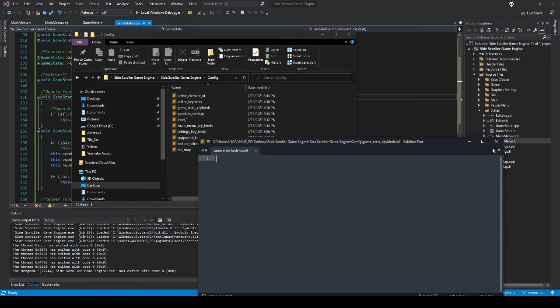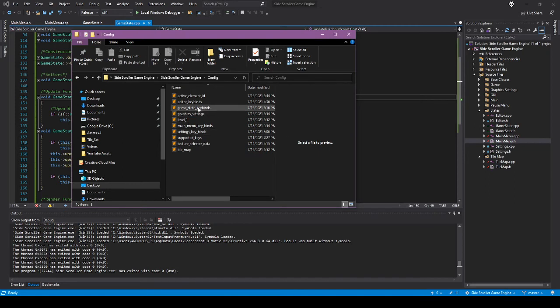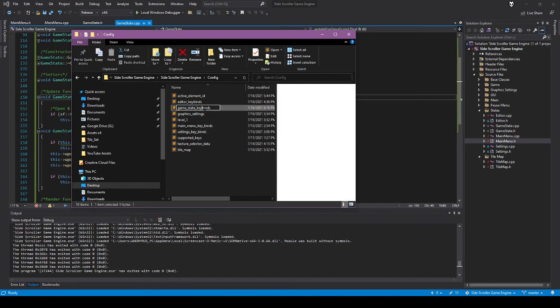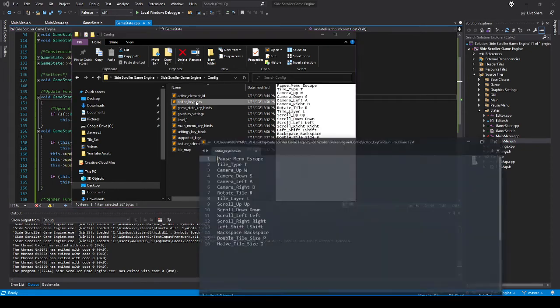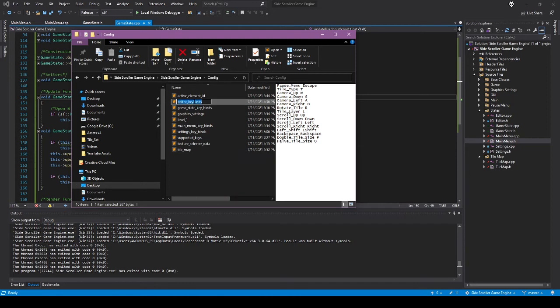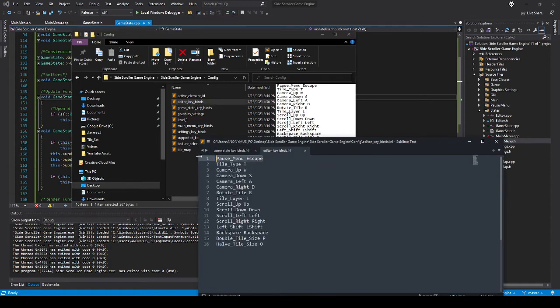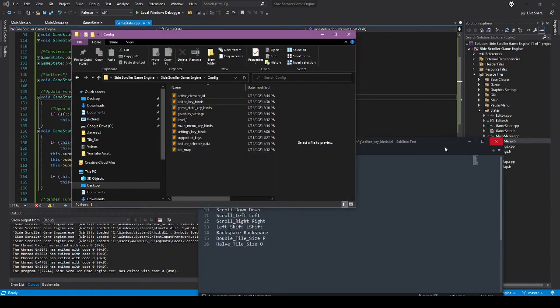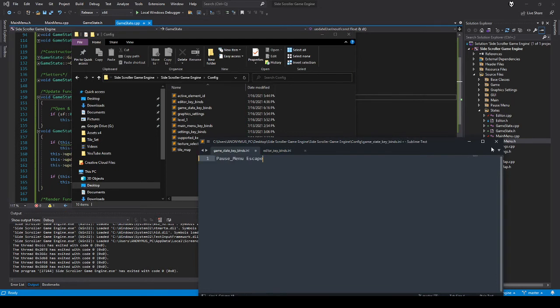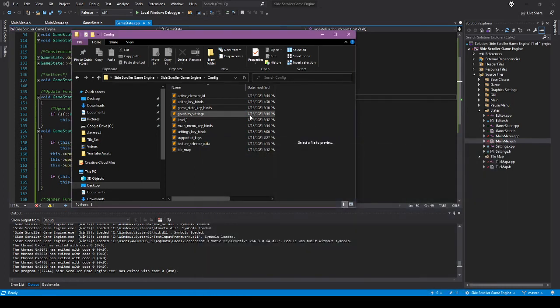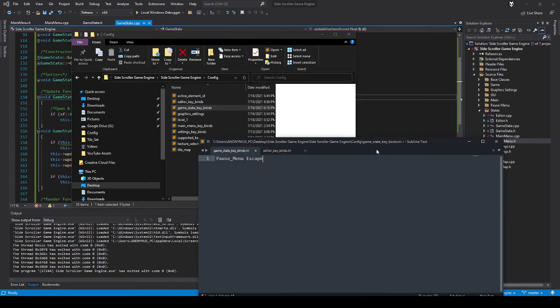Yeah. So keybinds, editor keybinds. I'm gonna change that. Just keep this, make it like that. Editor keybinds, let's do that too. Okay, cool. So in this, go with the editor keybinds, and just copy the one pause thing. Then we should be good. Then go to game state keybinds, you got the pause menu, editor keybinds, cool.